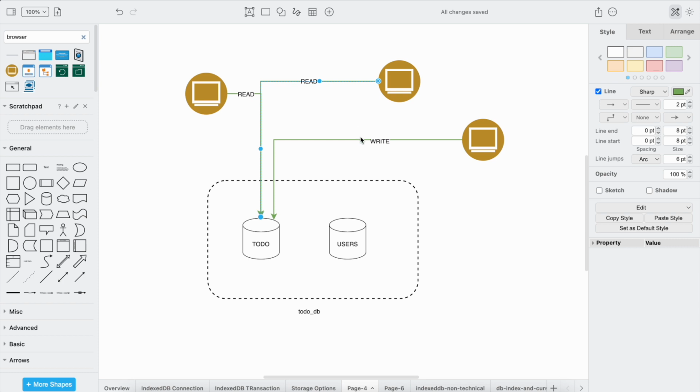And that's where the problem comes into the picture: you have to make sure that you minimize the number of write transactions in your system. For example, in one write transaction you can acquire more than one object store. In case you're creating a to-do and adding it to the to-do store, as well as updating a user store where you're counting the number of active to-dos for a user.